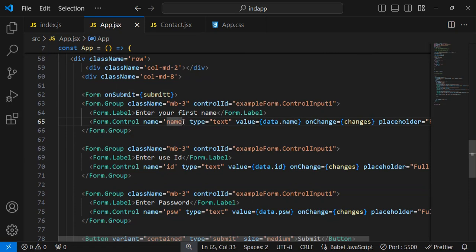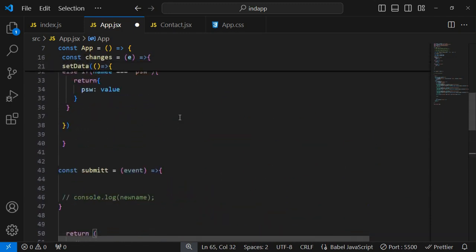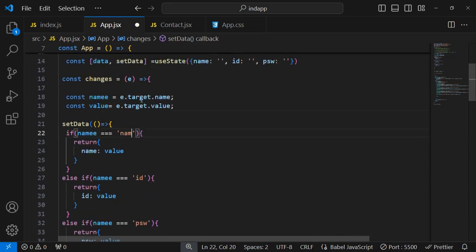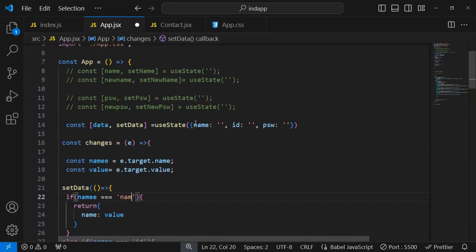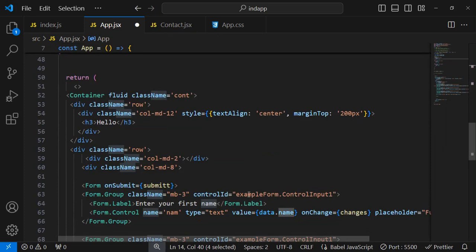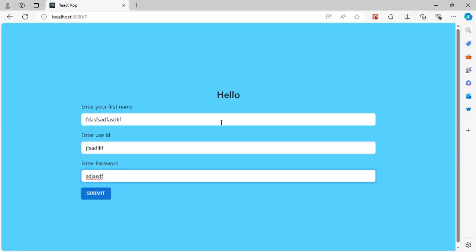We can write different. I'm just writing NAM. Let me show you. Here I would now compare with NAM, and all the remaining code would be the same, because this name should be equal to that value, which is our initial value. Just press Ctrl S and move to our code.